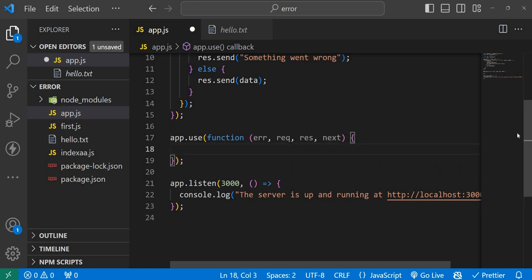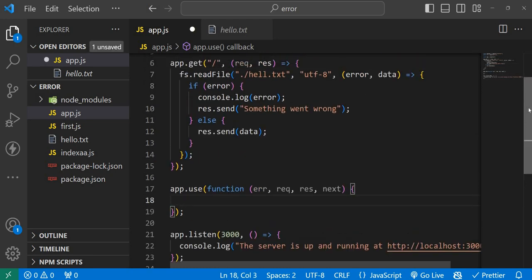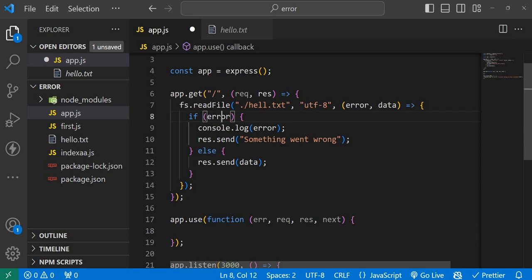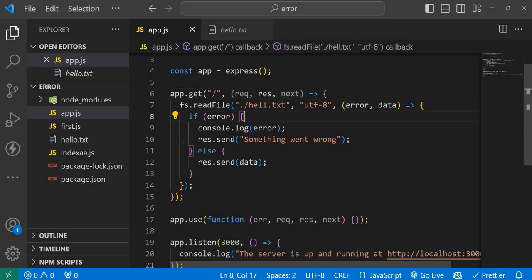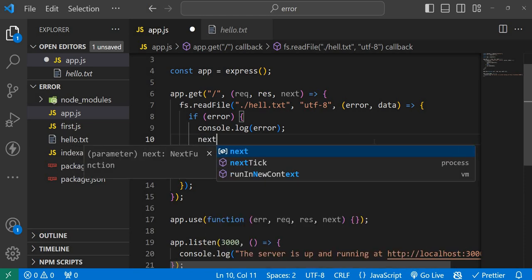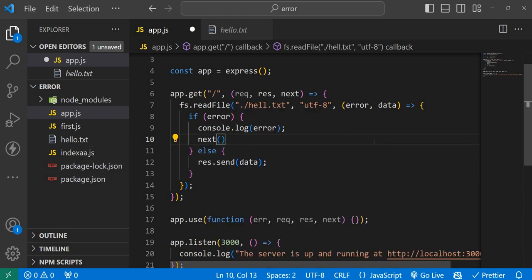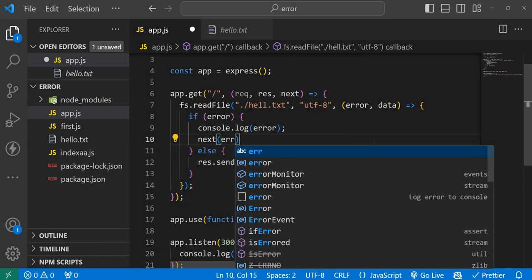This is the syntax of the custom error handler middleware. Suppose here we are getting an error, right? If we don't get any error, yes, absolutely we are sending the data. If we get an error, what do we need to do? We need to call the next middleware. But here we are getting the error, so we are passing that error information.